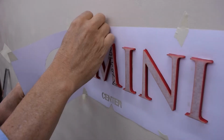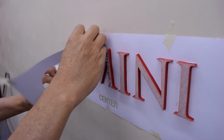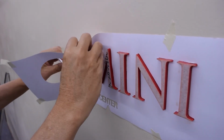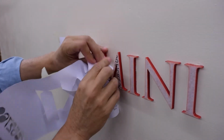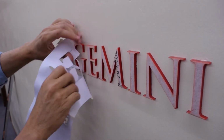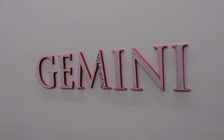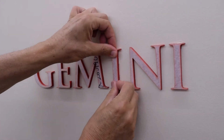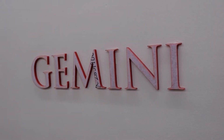After inserting all of my letters, I can then remove the stencil guide and do a final visual check again on the entire set. Is every word spelled right? Aligned? Level? Okay? Now you can do a visual adjustment on any letter that may appear slightly crooked. With a stencil guide, minimal adjustments are all that is needed.